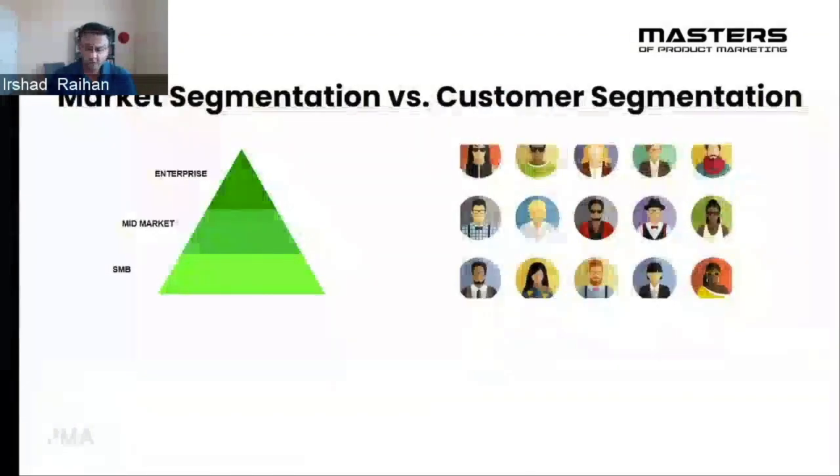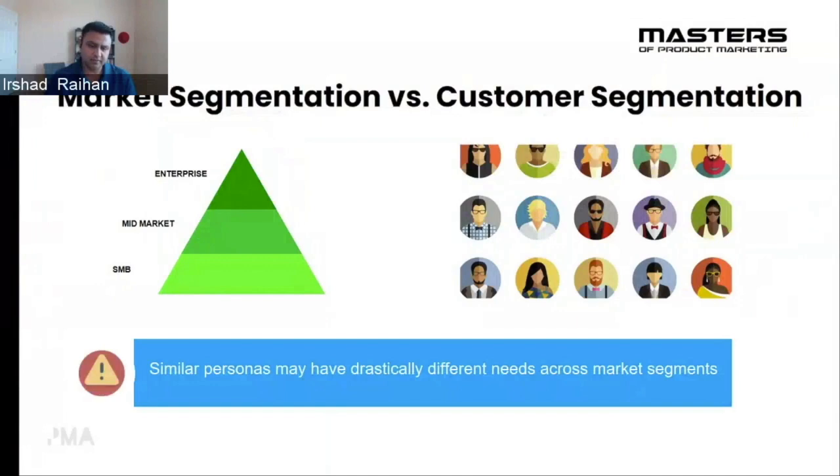All right, so very quickly, let's level set here. Most of us have probably seen some sort of this picture on the left where you've got market segments. Typically this is based off of company size or revenue, things like that. The right-hand side is a little bit more of a customer segmentation, much more personal view of the world, right? So this is where you sort of start to think about things like personas, right?